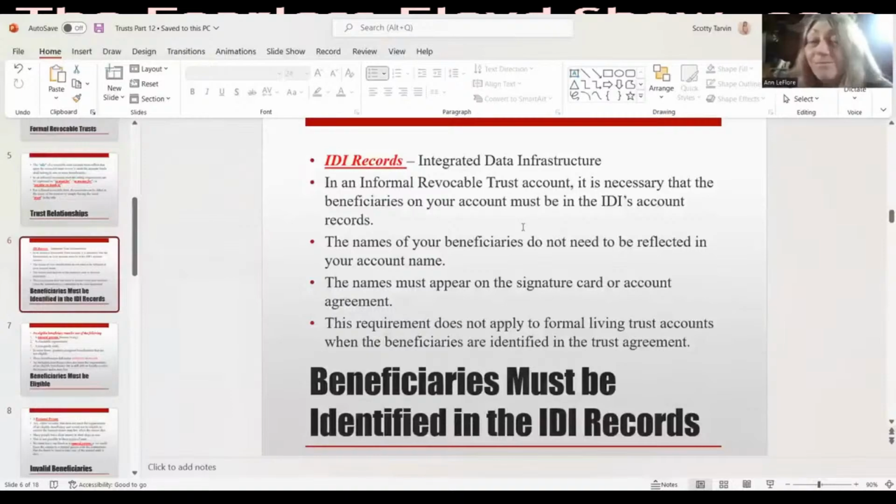It's the individual master file. That's what she's talking about right here, which is the data matching software that's been approved and that the government has had since 2013. As soon as you're 18, you can be registered in it. They just look into the master file, make sure you are identified in it, your name and your signature are on the signatory card at the bank, and boom, they can release the trust to you.